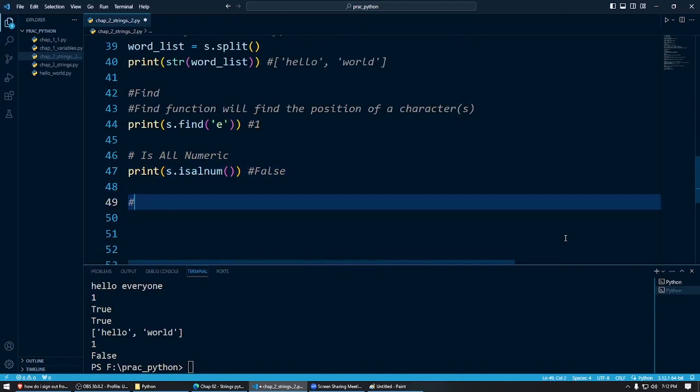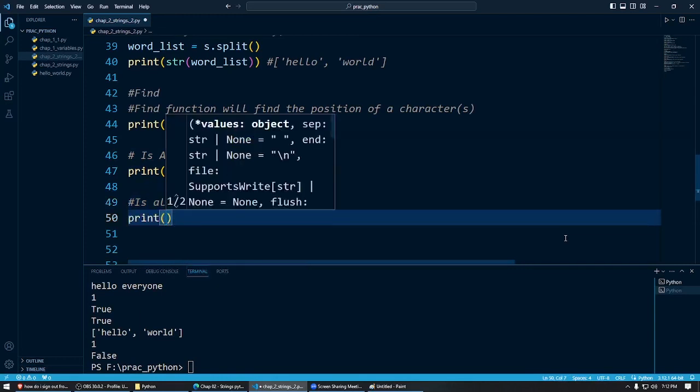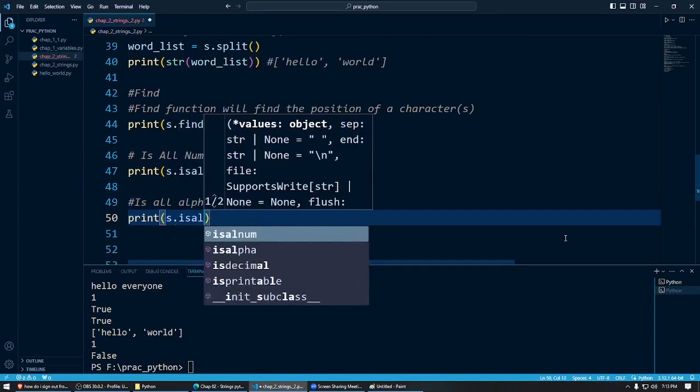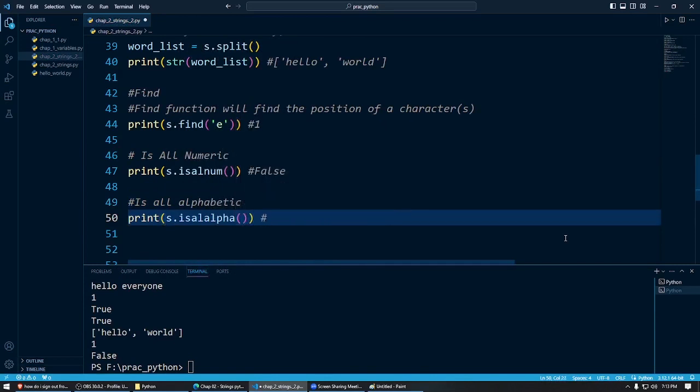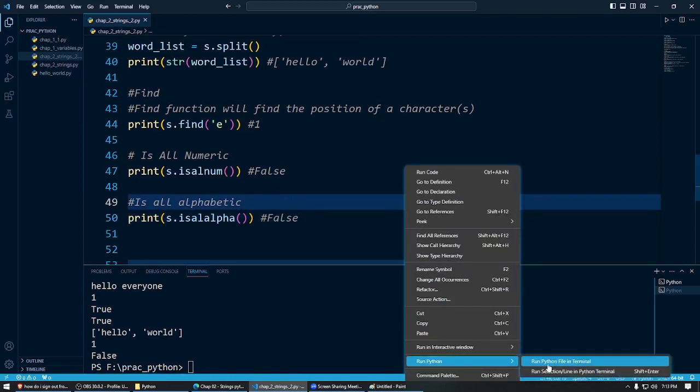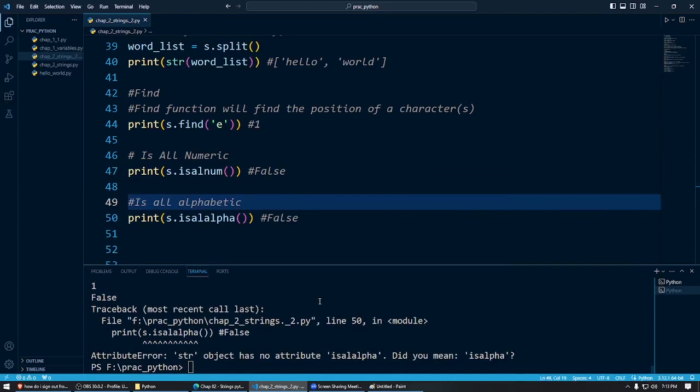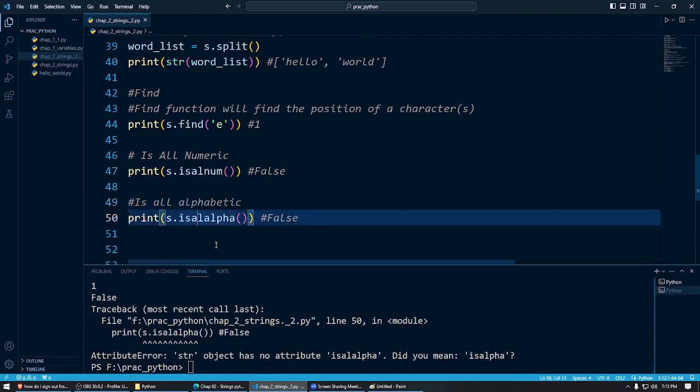Let's try that one. Is all alphabetic. Let's print and see. S dot is all alpha, right? So this will give true. Sorry, this will give false. Okay, because of that there is a space.